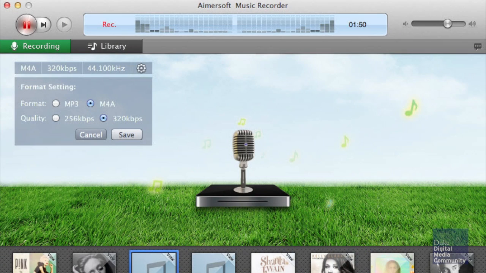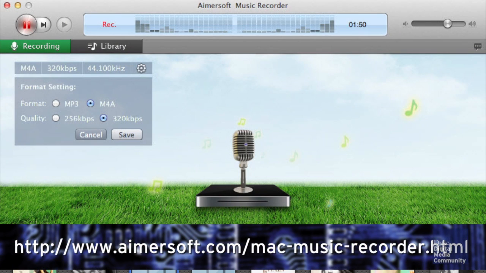Once I would find the media, I would often find it in full-length format, half-hour or an hour program. I only wanted a minute or two for my class. So I was able to use Soundtrack Pro, which was Apple's audio editing program with the Final Cut suite, and I still use that at home. And I was able to use a program called the Aimersoft Music Recorder to actually find and download audio clips from the internet. So a little bit of video, primarily audio, and a lot of graphics.